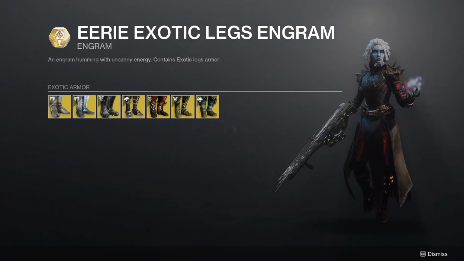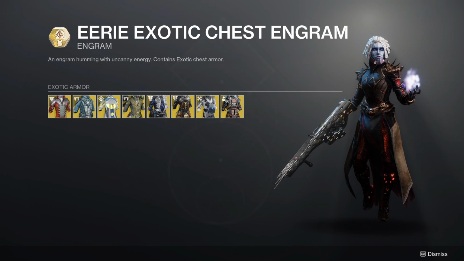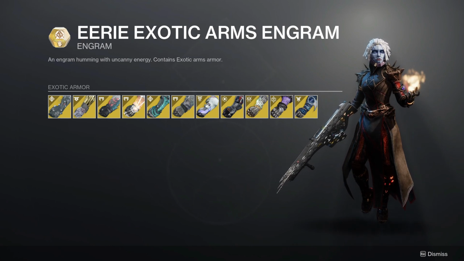For exotic focusing, this is worthwhile for newer or returning players as you can get exotic armor pieces you've yet to unlock. Normally, you would need exotic Engrams or complete Master Lost sectors. Now you can play a chill activity. For all of these, you'll need candy.